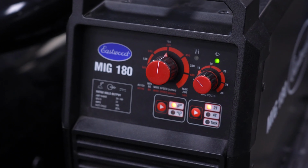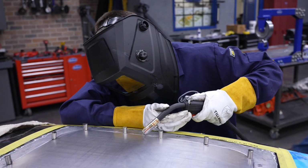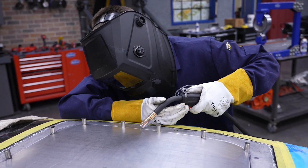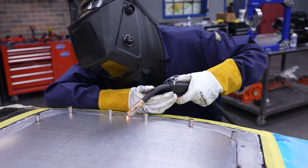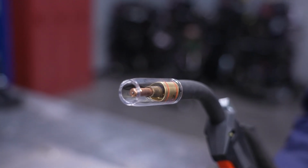The panel's in place and ready to go. So for tacking, we bust out the MIG 180. We're going to tack nice and slow so we can keep the heat distortion to a minimum. We also got a chance to try out these new edge welding MIG nozzles, which help improve visibility when welding.